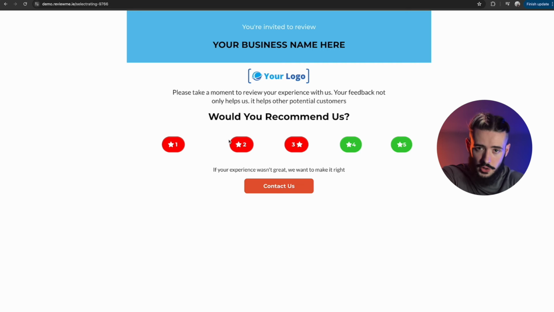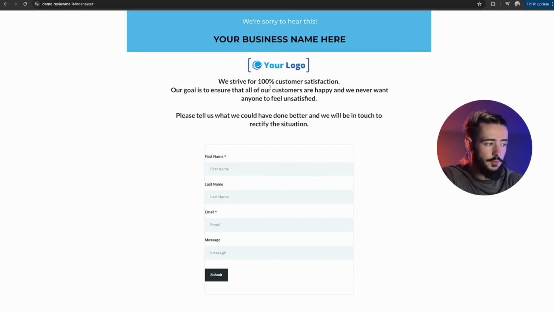What we're able to do for your clients in that case is if they click either 1, 2, or 3 stars, it takes them to this internal feedback form right here. This is literally just a form, and the information will get sent directly to your client, being the business owner. So it not only gives the customer a chance to get everything off their chest, but this one goes directly internal to the business owner, so it's not going public, and it also gives your client the chance to reach out to that person and maybe try and rectify the situation.